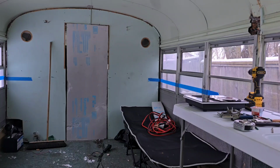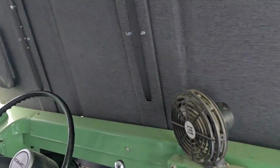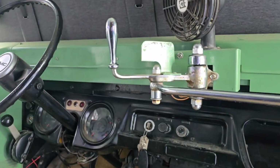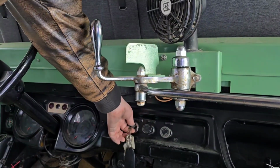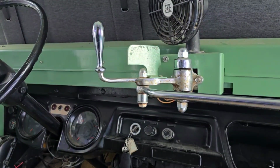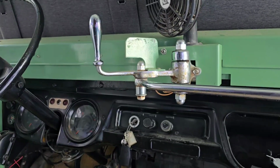There's also another part of this. This school bus, which granted, it's kind of cool, not super ideal. If I go to fire this up for you guys, some of you might notice something. This is also a wildly reliable vehicle. But, come on, just start right up. Oh yeah. This is a gasoline big block powered school bus.